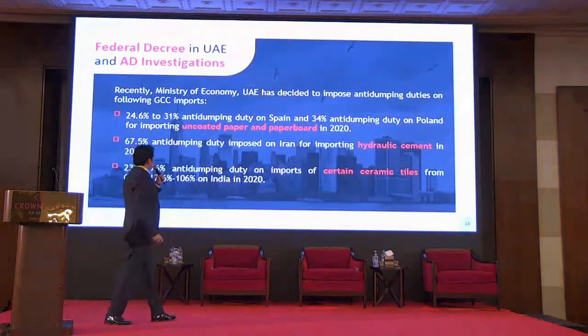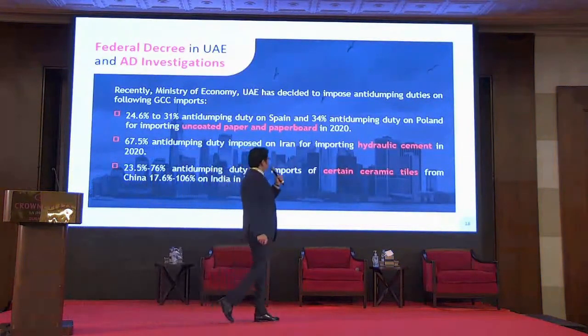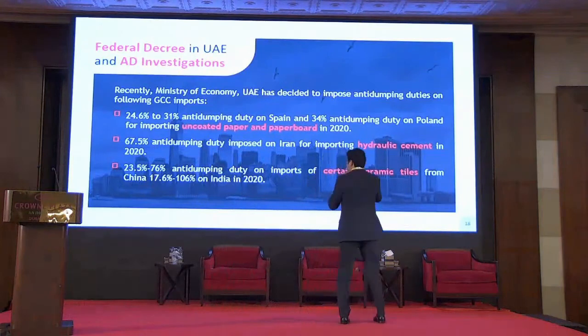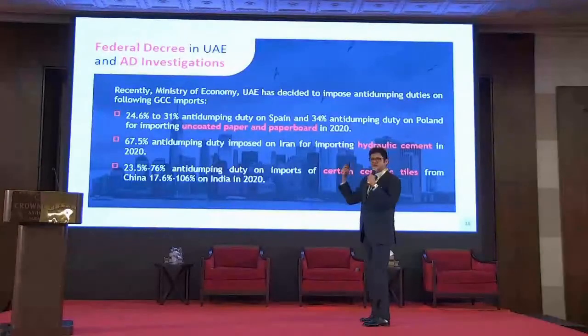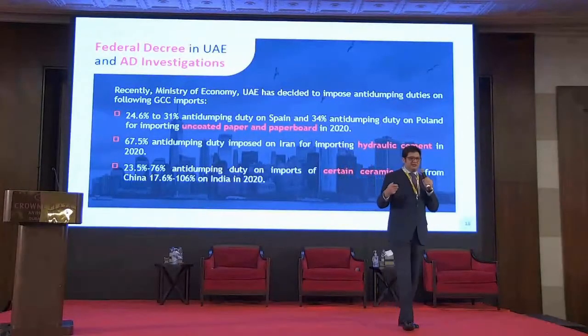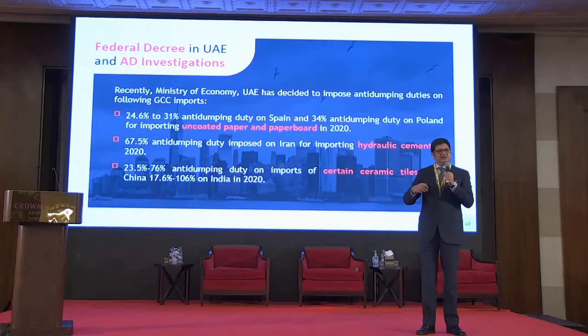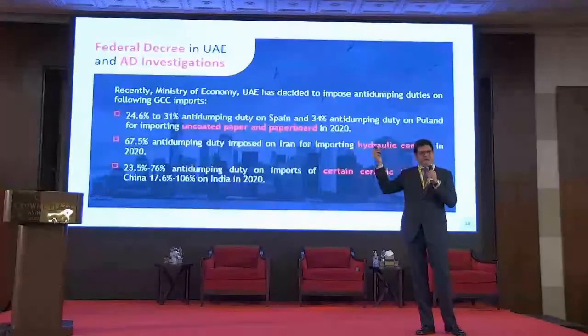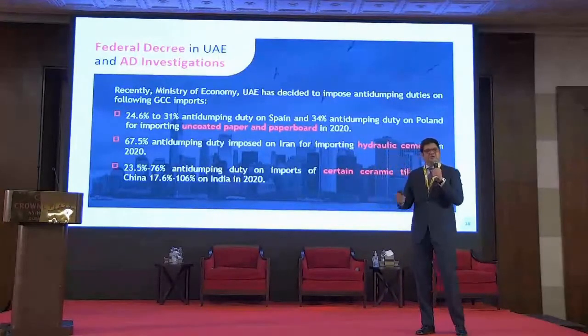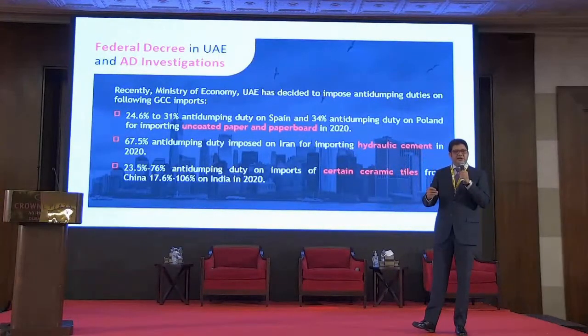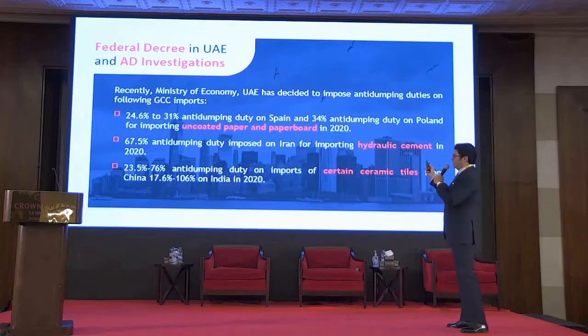Recently, the Ministry of Economy has decided and imposed anti-dumping duties in 3 investigations in 2020. This shows that the trend of anti-dumping is increasing in the UAE market. On one side, they are facing investigations from different countries on their exports. On the other hand, to combat inward dumping into the UAE, the UAE government is now imposing duty.